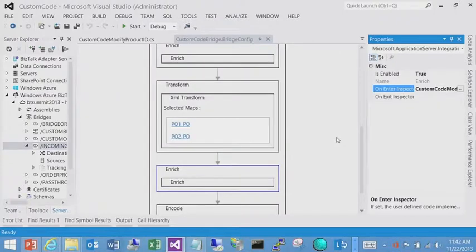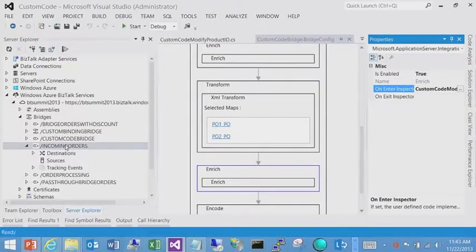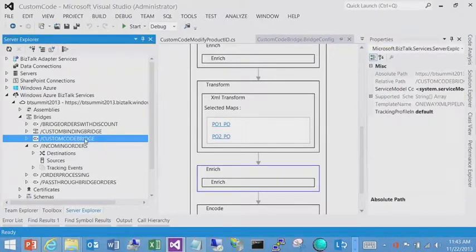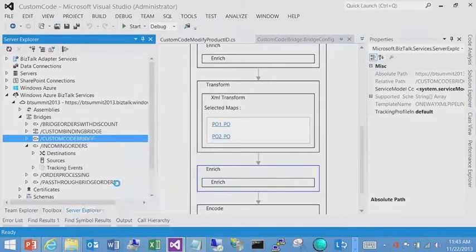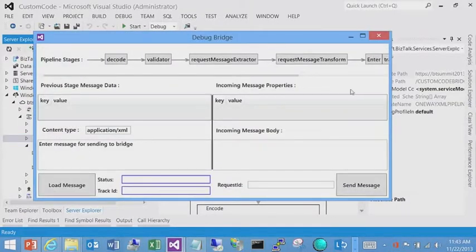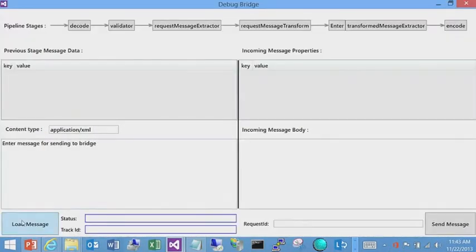You can say that, okay, this is the assembly, this is the class. You take the fully qualified name of that class, and you just put the type which implements your custom code, and that's it. And if you take configuration properties, like the example I was telling you, if you have a connection string, all you can take is, okay, property 1 equal to the value, whatever you want to assign. It's as simple as that.